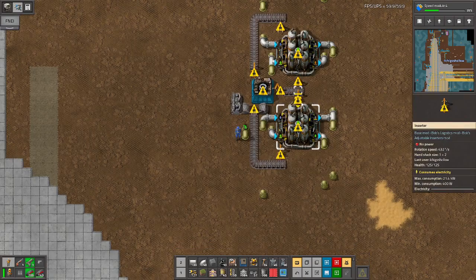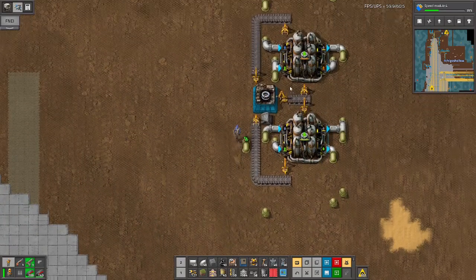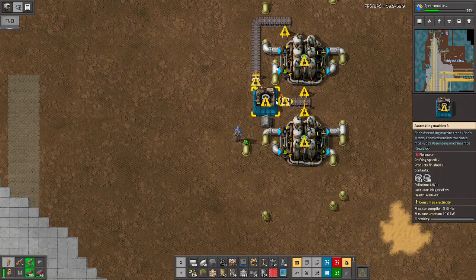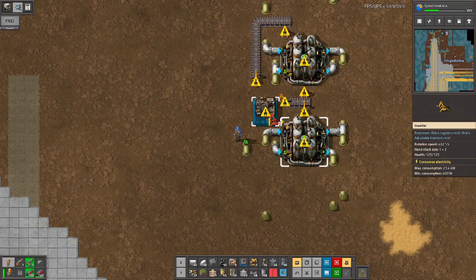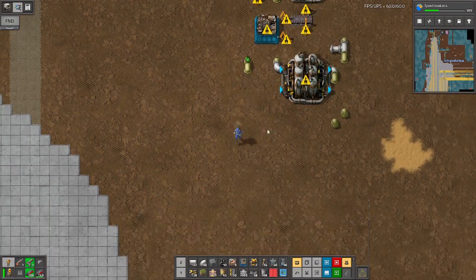I got an idea. It's going to use a little bit more resources, but... Actually, I don't... Wait a second, I might have an idea. So we put that there. No. We'll redo all this in a second.